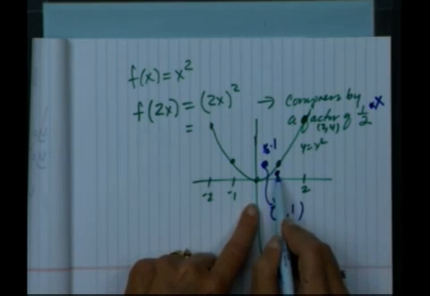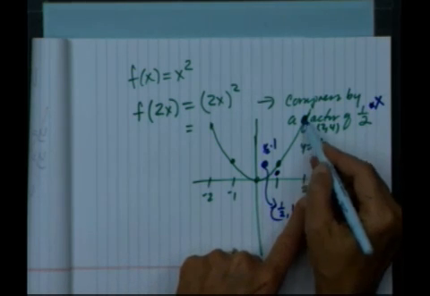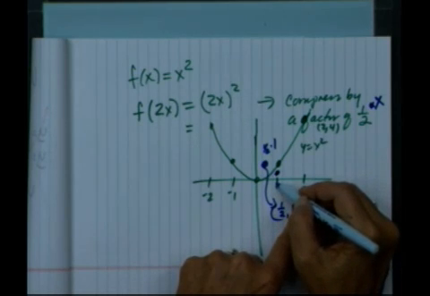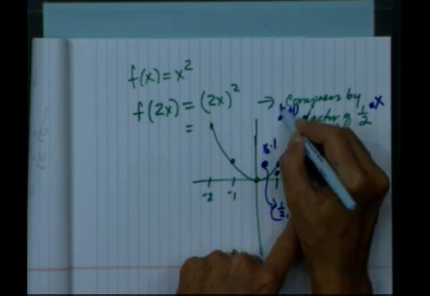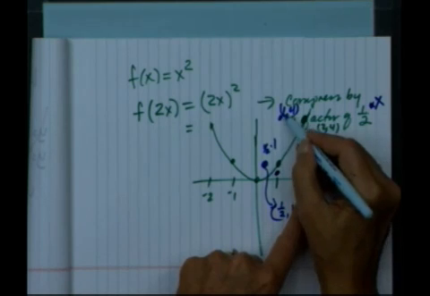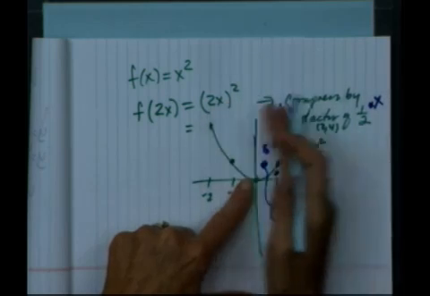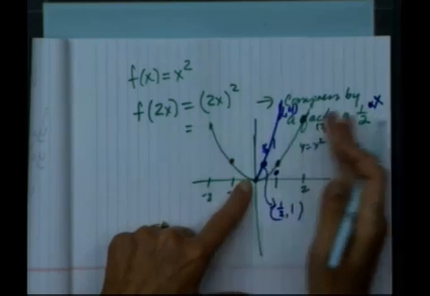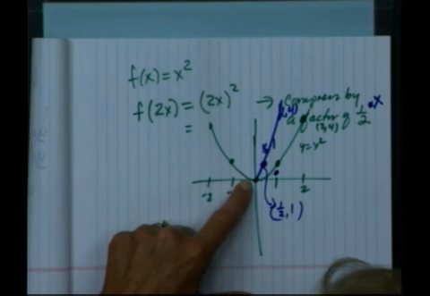I multiplied the x by 1/2. This x is 2 and it had a y value of 4. So I'm going to multiply that 2 times 1/2, which gives me 1, 4. Half of the 2 is 1, times 4. So compressing means it's shrinking it in closer to the y-axis, which looks like a vertical stretch, but you're working with the x values to bring it in. Does that show you what I'm talking about?